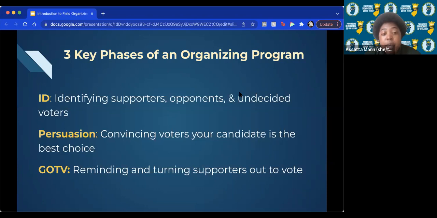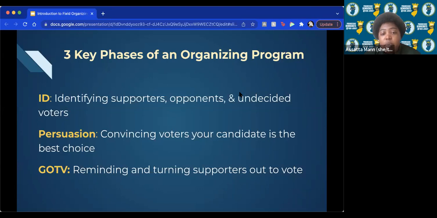But there are a lot of benefits to having, number one, your supporters registered to vote by mail, and then actually getting them to turn a ballot in. And one of the benefits is that you can basically get a sense of your vote count, how many votes you have in the bank ahead of election day. Because at least in New Jersey, we're able to go to the state Secretary of State's website, the Division of Elections, and voters can actually track when their ballot has been received, right?